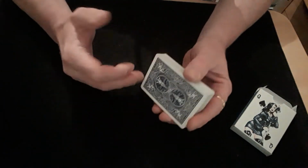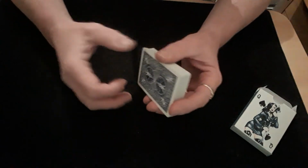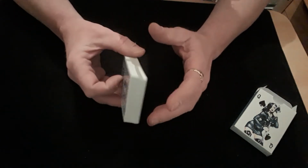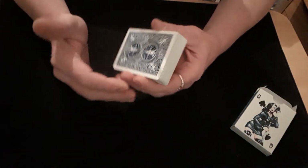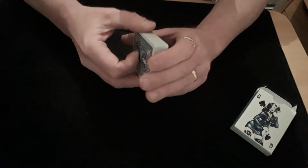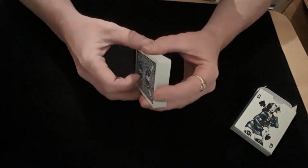I'm going to show you the way I do a Faro. And as you see in the trick that I've done the other day, it wasn't half bad. Right, first off, you need to know what way your deck's cut, whether it's being chopped that way or that way, because that will determine what way you can do your Faro. And the best way to determine it is to try a Faro.